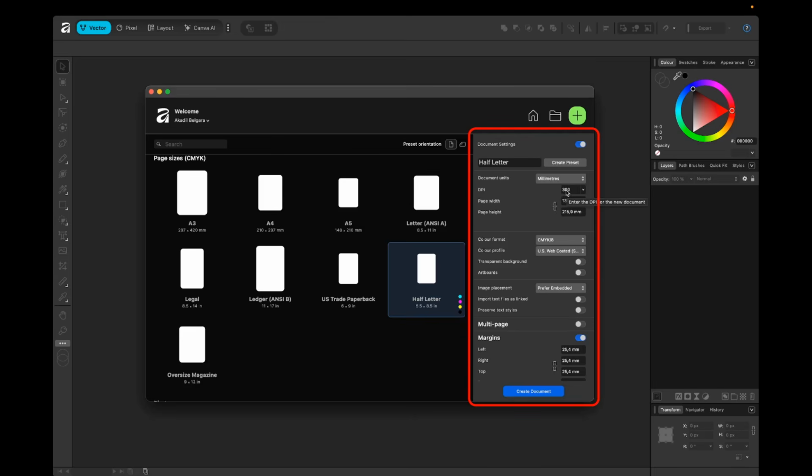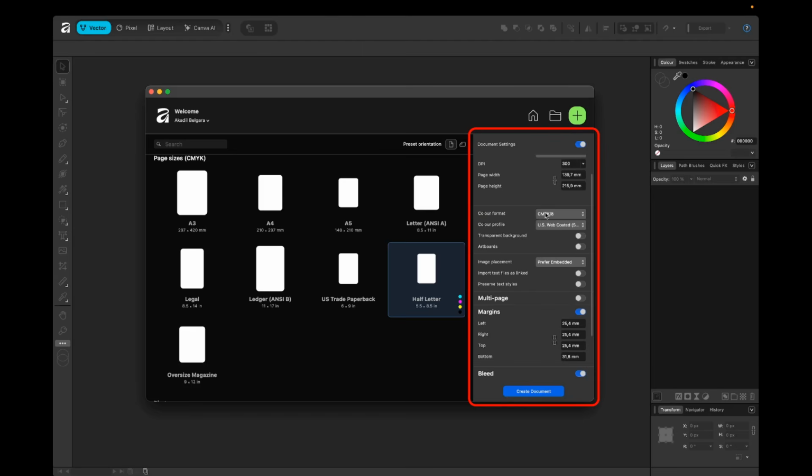DPI, it's dots per inch. Leave it as a 300. And color format. We have RGB, gray, and CMYK. Use RGB if you are working on a design for the screens, like Instagram, posters, and so on.